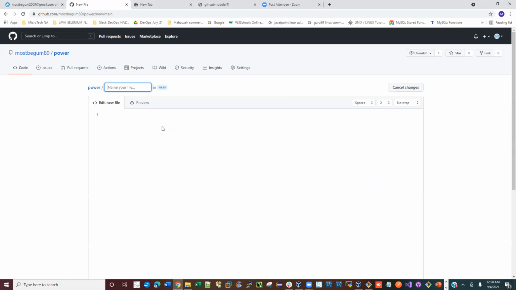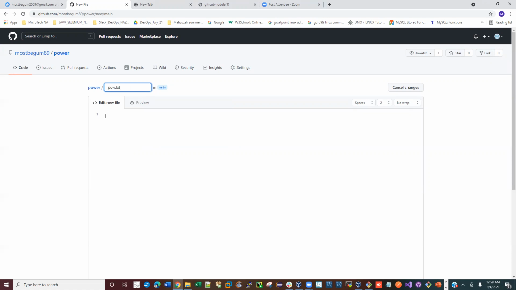This file will be created inside our power directory. So let's say my file name is POW.txt. POW is a short version of power. That's my creative discovery. Okay.